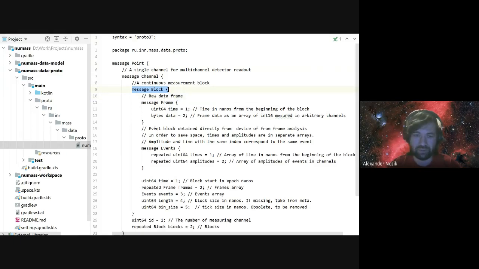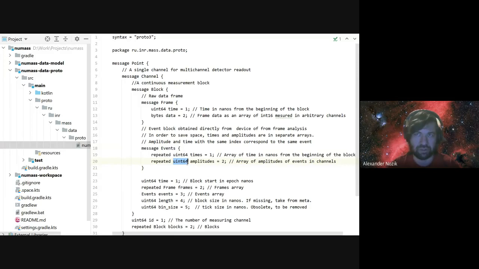And we have two different readout regimes. We can read individual events. Individual event is just a pair of time and the amplitude. Actually, amplitude is not uint64.